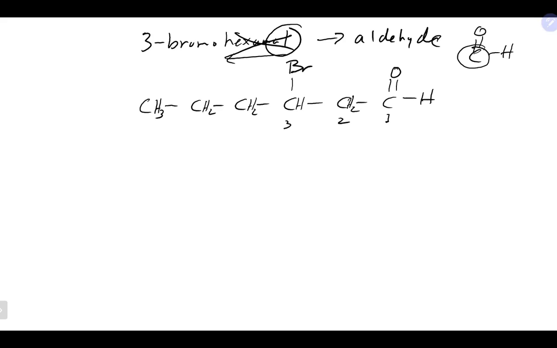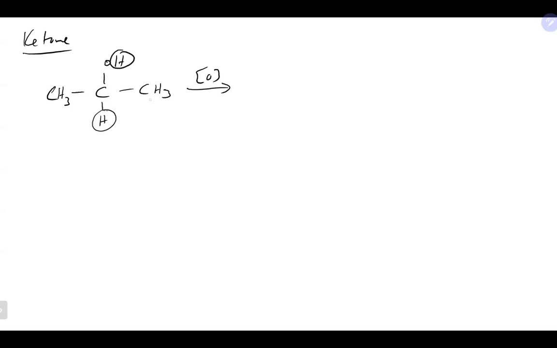So let's talk a little bit about the ketone here as well. As we also saw, from a secondary alcohol we were able to make a ketone. Do this guy here. So once again, by oxidizing this, we were going to remove this and this. And that is our secondary alcohol becoming a ketone.